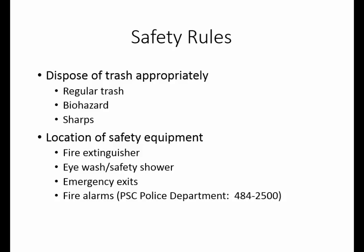Pulling the fire alarm does not automatically call the fire department. If you pull the fire alarm and you really need a fire truck, you need to call the Pensacola State College Police Department. That number is 484-2500. That will get the dispatcher who can then send a fire truck to your location. You would also use this number if you need to report theft or any kind of activity that may require a police officer.